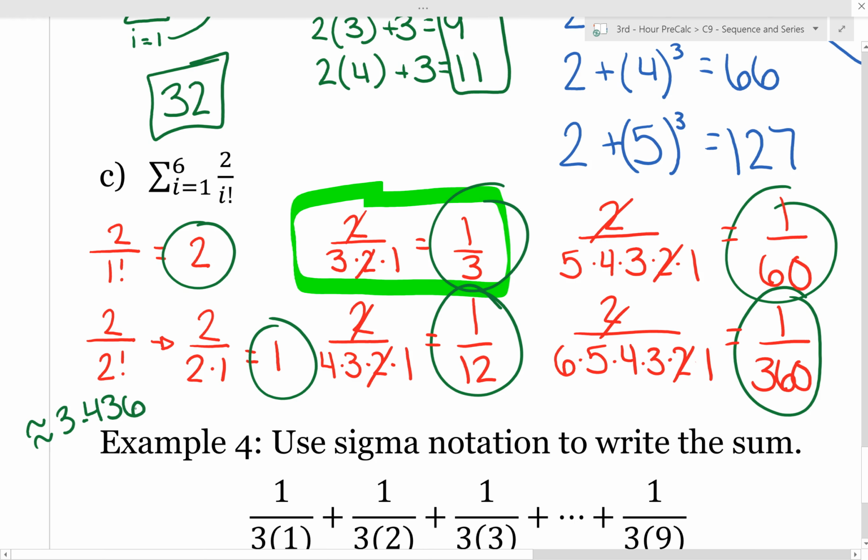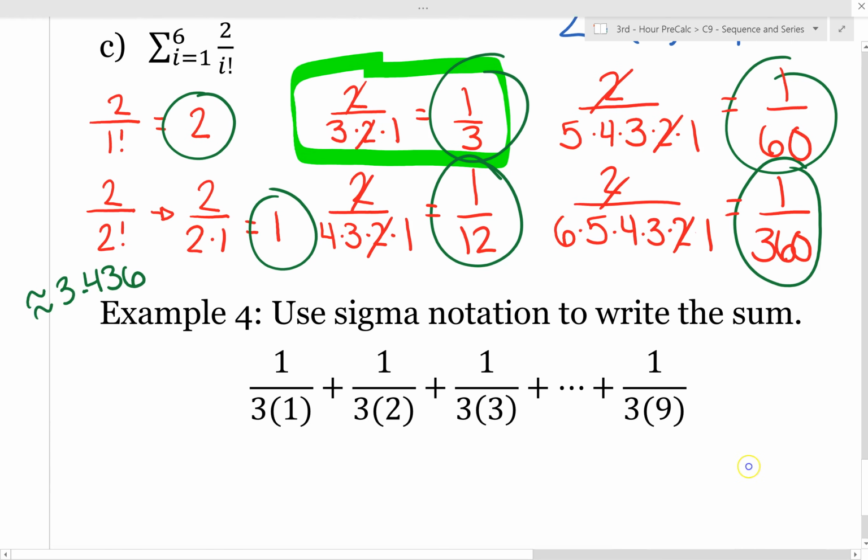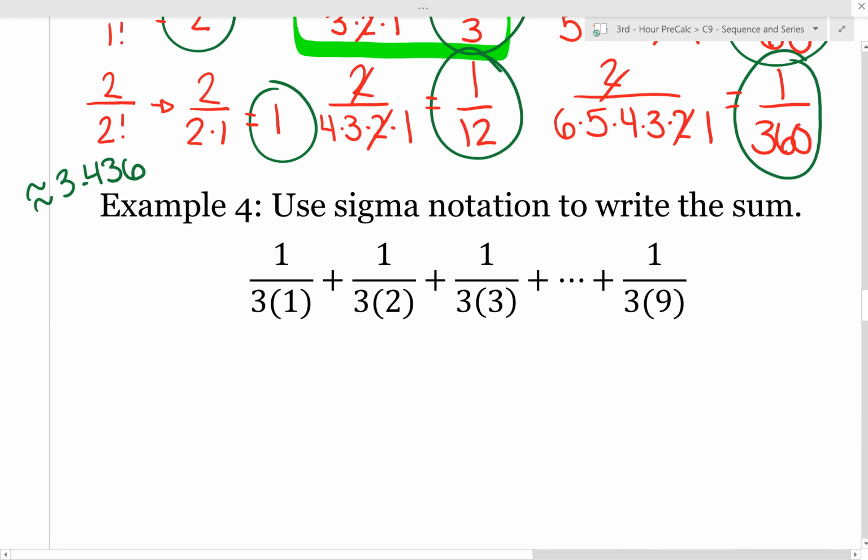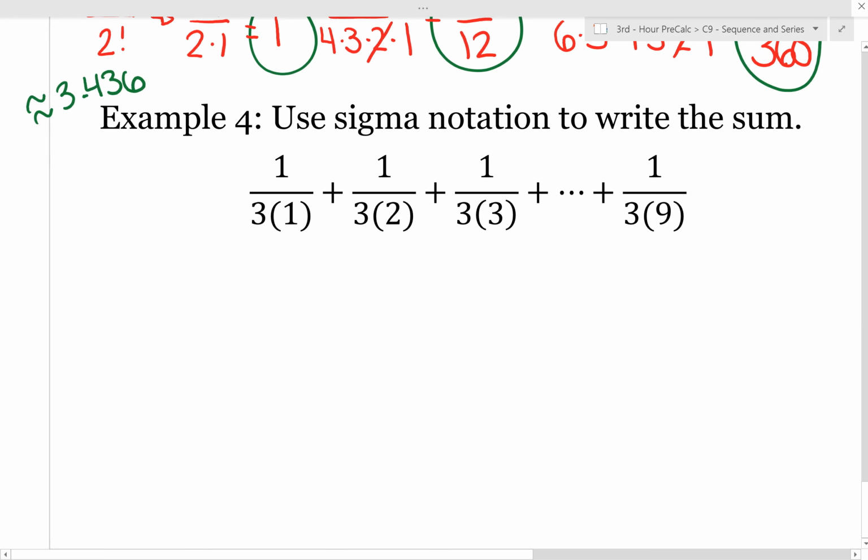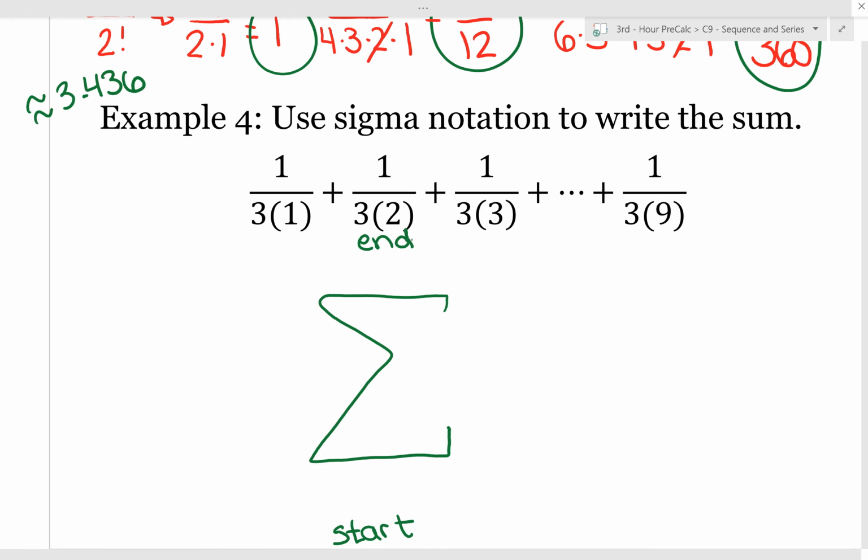Okay. So the last type of question you would have to do is where you have to write the summation yourself. So based off of this one, you have to write a summation for it. See if you can figure out what number it starts at, and where you think it ends. When you're looking at this, you should figure out what is changing, and that will help you. If you want to, pause me real quick, see if you can do it, and then unpause me.